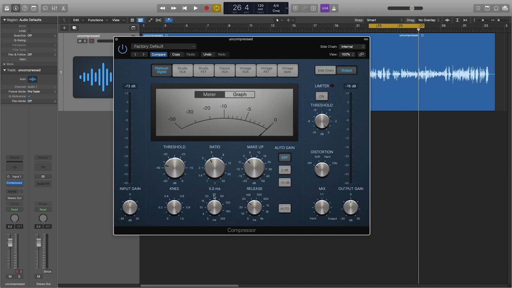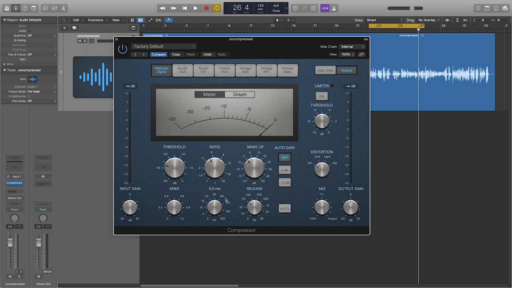That's just the nature of the human voice. So again, my recommendation for an attack is almost always 5. It gives you 5 milliseconds for the compressor to kick in. That's pretty quick, but what it means is that you're not going to have that pump or that jump of audio where something comes out really loud and then gets beaten back down. It's going to happen very quickly, maybe even before anyone can notice that the compressor has stepped in and started doing its job.